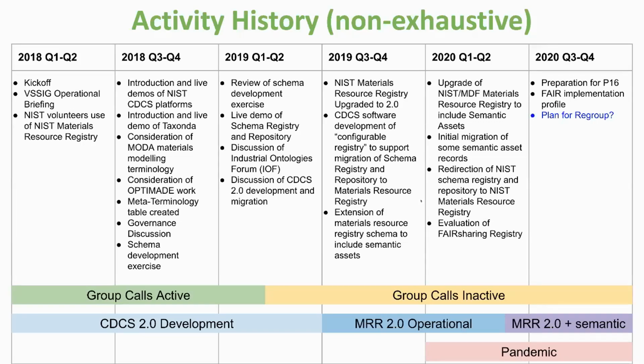So in this period of time, a lot of effort went into updating the core CDCS software to make the configurable registry possible. And then right around, I think, just after the new year, we deployed Materials Registry 2.0 with this new semantic asset type. And I've started to migrate some of the records. And we're at a position to talk about regrouping this group and having a follow-up call to make those calls go active.